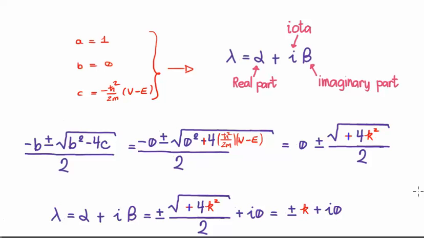So I'll let you work through the steps, but this time our solution to the characteristic equation lambda is a real number. It's plus or minus k, and we have no imaginary component. In other words, beta is going to be equal to 0, whereas the last time it was basically the other way around, where the real component was 0 but the imaginary component was non-zero. So let's solve the Schrödinger equation. Let's solve the differential equation using this information.